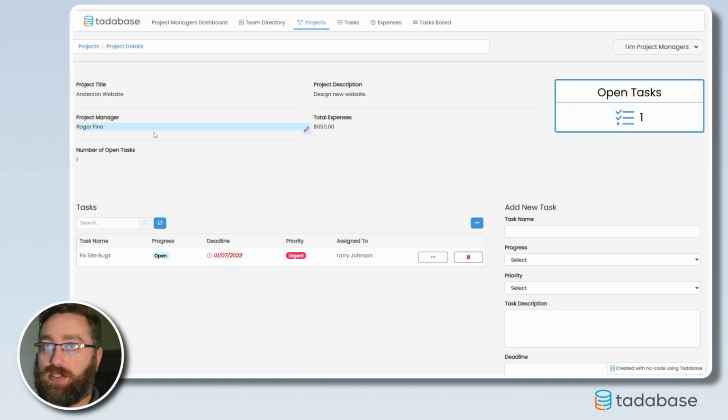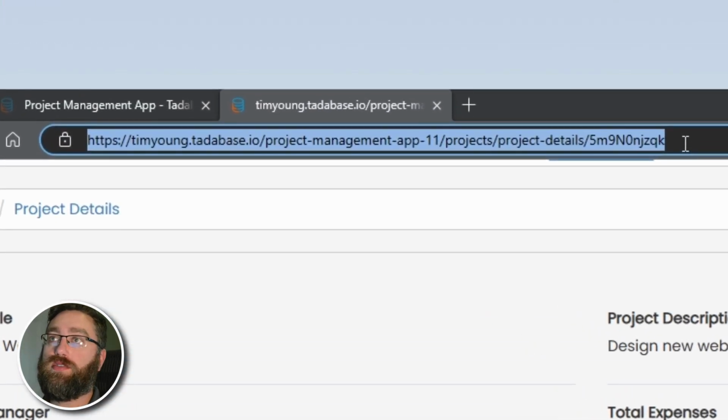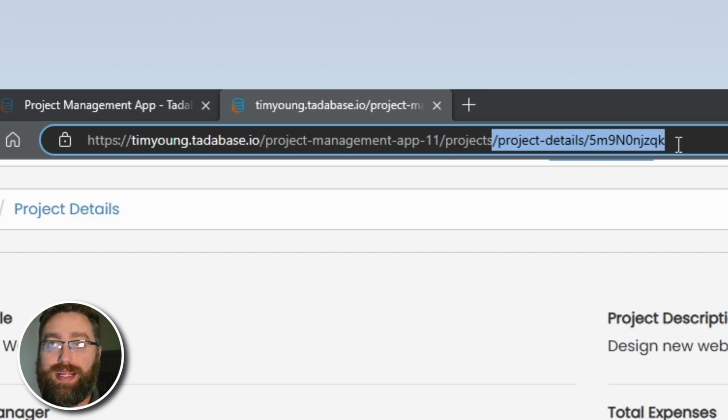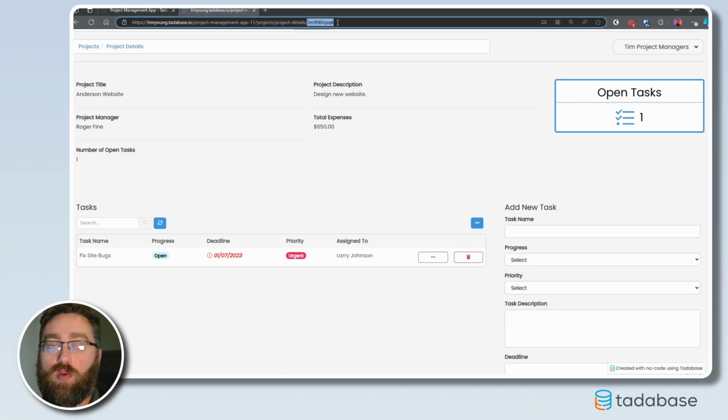Now, when I navigate to a detail page and we continue to inspect that URL, you're going to see that we have some values appended to everything that I just explained. The next thing we have is the page slug of the detail page. And then we have the record ID. The record ID is generated by Tadabase behind the scenes, but we do give you access to it in a couple different places in case you need to use it. If you're familiar with our API, then you've likely seen record IDs and table IDs before. In fact, you may have even seen them and never even realized it.